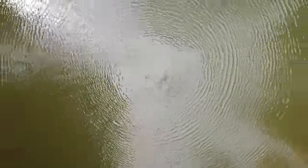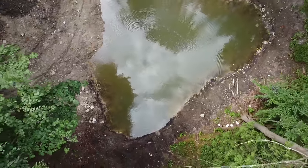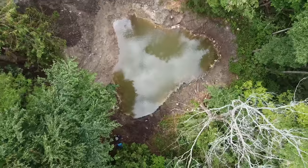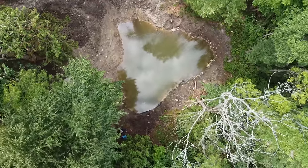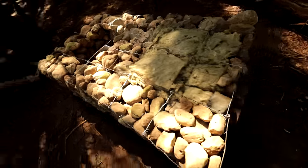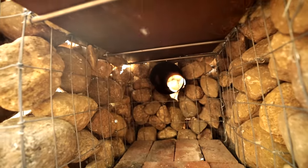So now that we have the basic structure of the smokehouse built, now it involves smoke sealing. What I'm going to do is go pick up some clay from when we excavated the pond. There's a lot of that really rich clay material sitting on the surface now. I'm going to mix it into a paste, use it as parging, and parge the inside of the firebox as well as where the smoke is coming out of the firebox, and make an airtight seal so the smoke goes where we want it to, not where we don't want it to. All right, let's go find some clay.